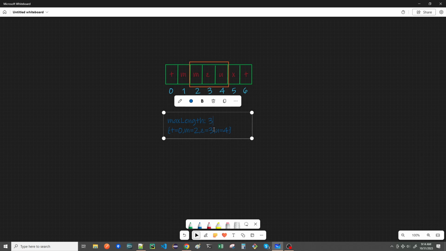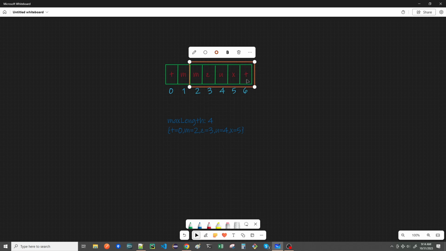So we update our max length and we grow the window. And we see we have an X. So X at index 5, our biggest window so far. So we update it to 4 and we grow the window.